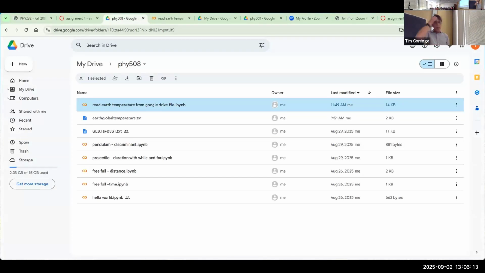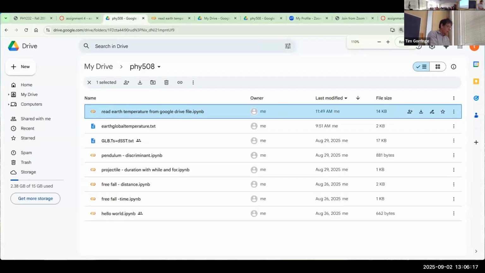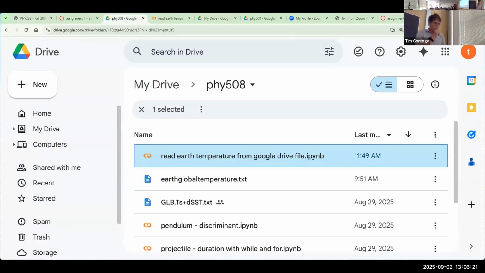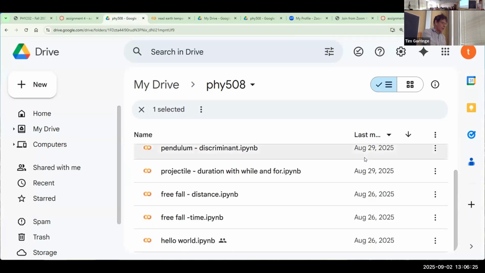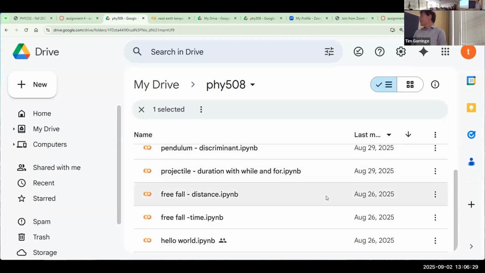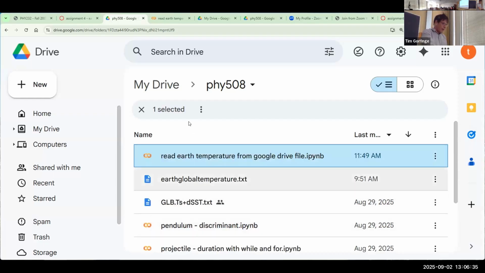Okay, so let me make this bigger. Here's my Google directory with the Python codes I've been writing for the course. Here are the last couple of classes from last week, and these top three are for this class.